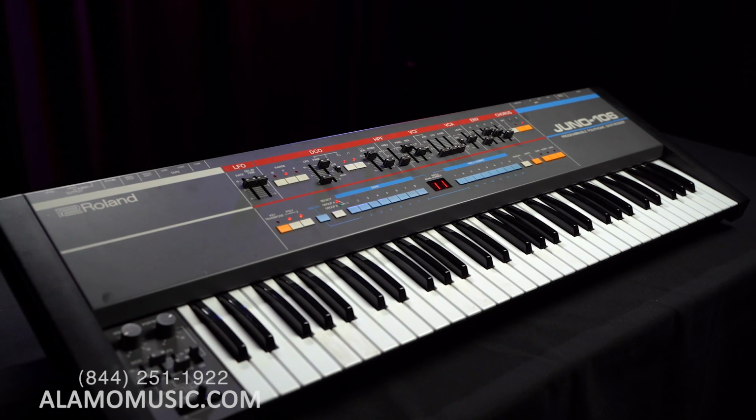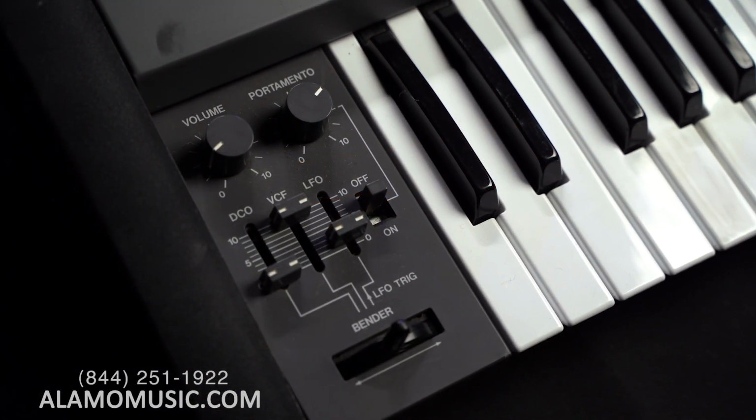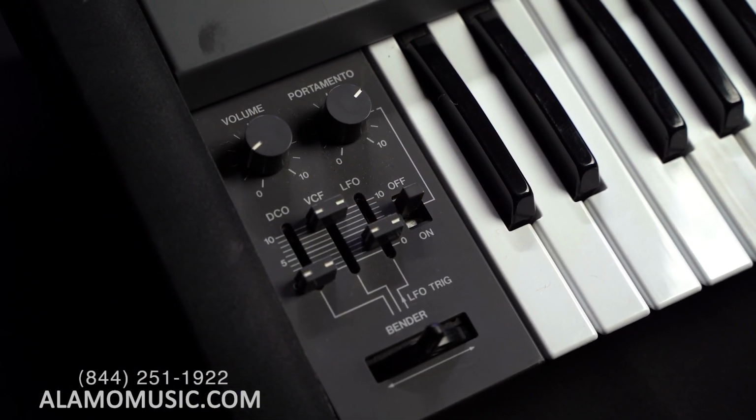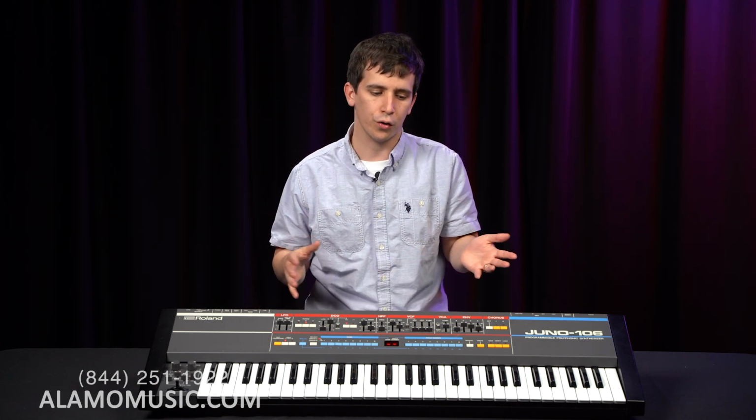The unison mode is fantastic. The bender is really fun because you can modify the filter as well as the LFO rate and the pitch. So the portamento is a really fun thing that you don't get on the 60 that gets a really interesting squelchy kind of movement when you're playing with it. So I love the portamento. The MIDI makes it so you don't have to retrofit it with MIDI. It's got great MIDI implementation. And the bender all make it, to me, way worth it if you want a vintage Juno and you want the sound. It's probably still the best value proposition out of the series. So that's kind of what I think about it musically.